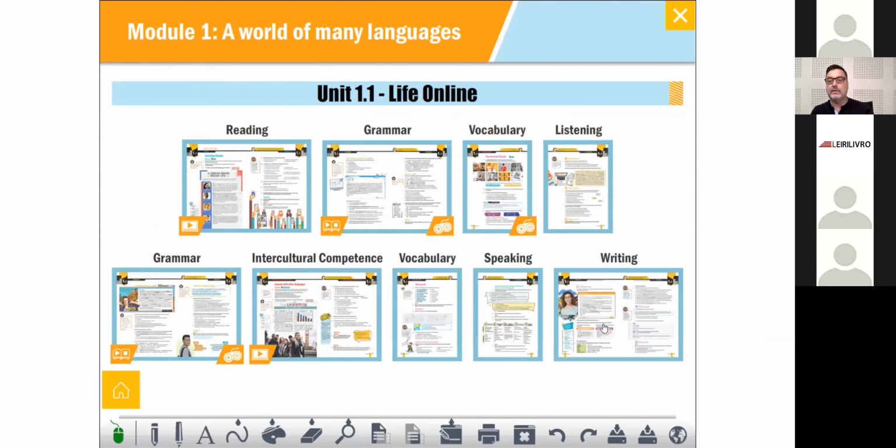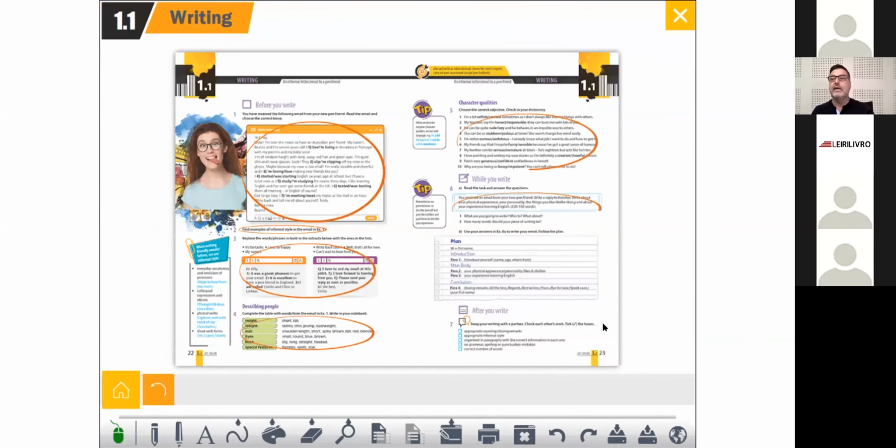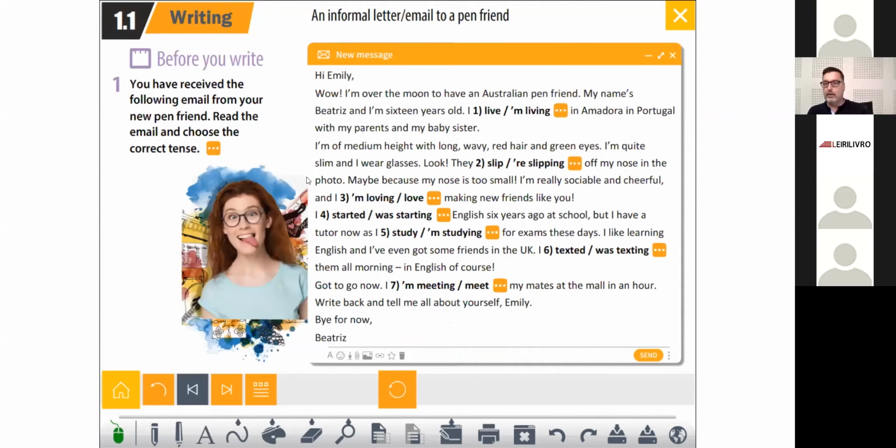And we go to the last spread I'm going to choose here, which is the writing. And I love the writing because the writing is structured in such a way that it will guide the student, making it so easy for the teacher and so much easier for the student to follow. So we're going to give them always a model. Okay, remember we taught present simple versus the present continuous.